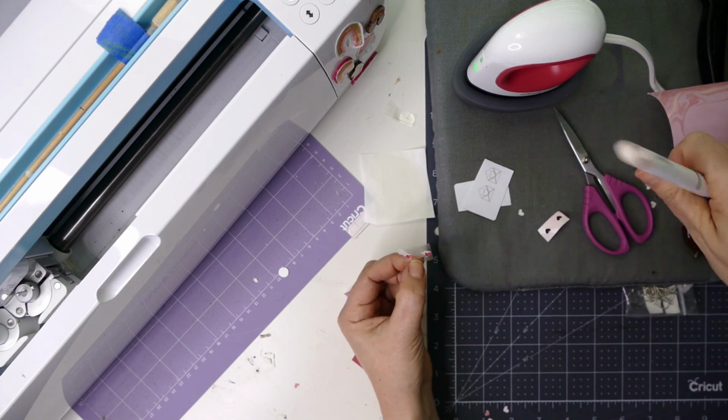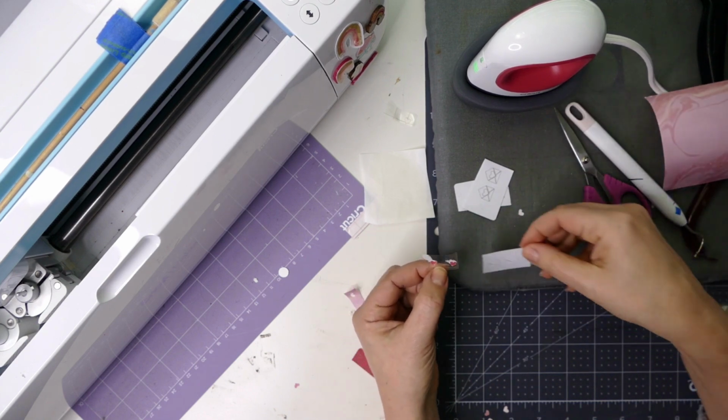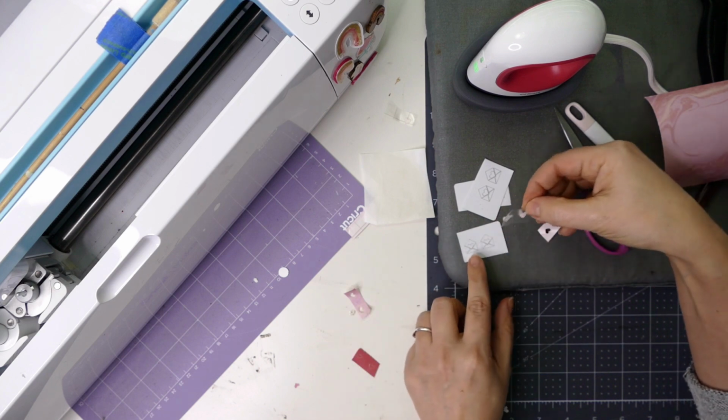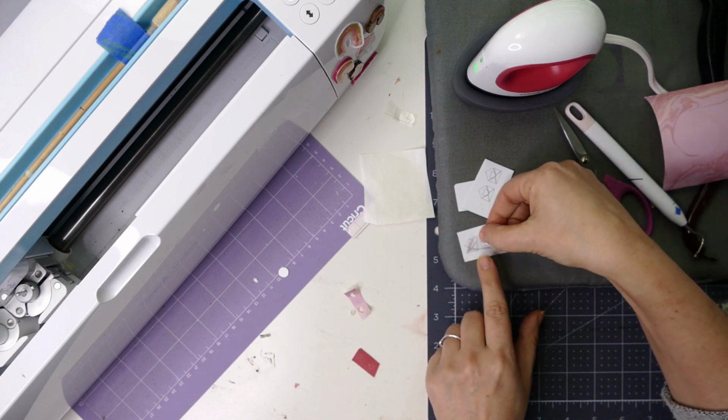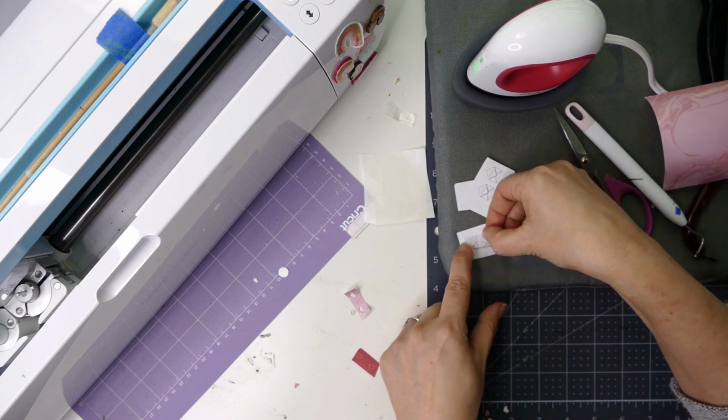but again, we just want the ink to be not torn. So let's see, I think two of these were slightly smaller. So let's go ahead and line that up.